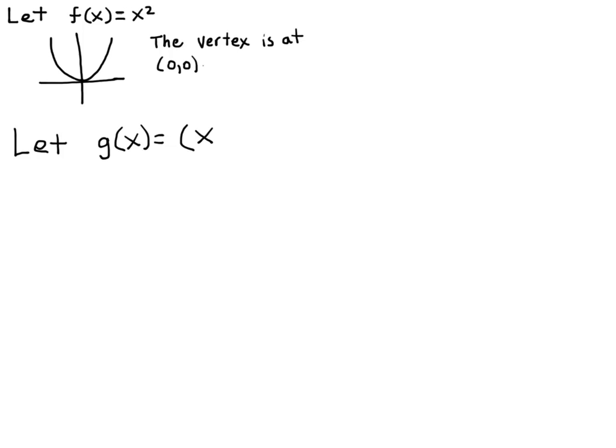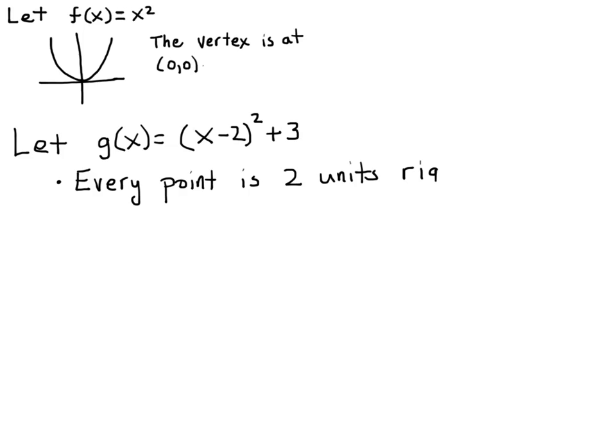Okay, so I'm going to switch toolkit functions just to give me a little something different to look at. What do you expect here? If f at x equals x squared, let's say g at x equals (x minus 2) squared plus 3. So I have both things going on. That first one, I'm adding 3 to the function. On the inside of the function, I'm subtracting 2. So what happens here? Yes? The graph moves up 3 and then it moves to the right 2. Every point is 2 units right and 3 units up.